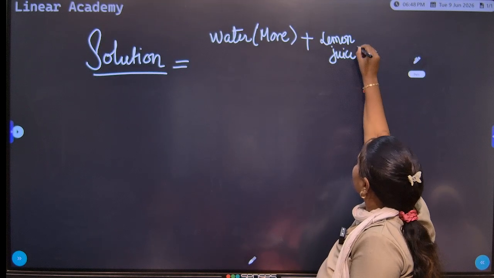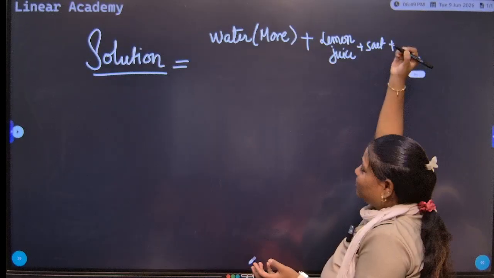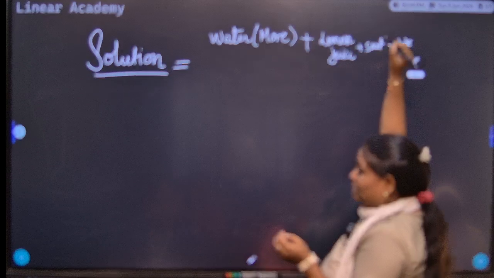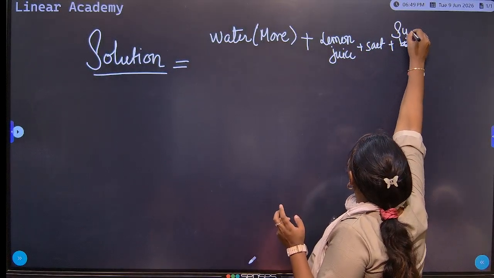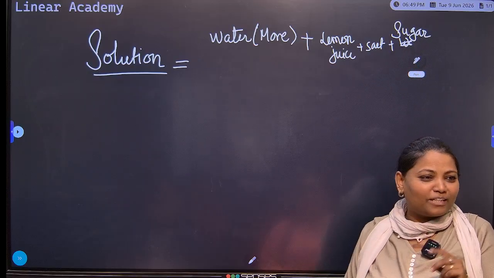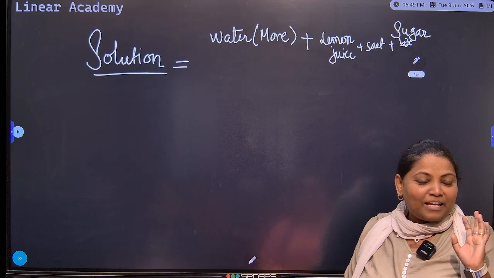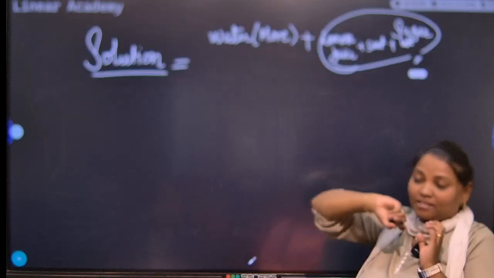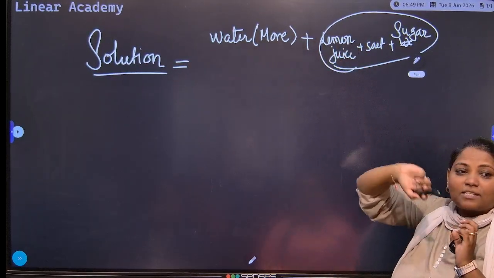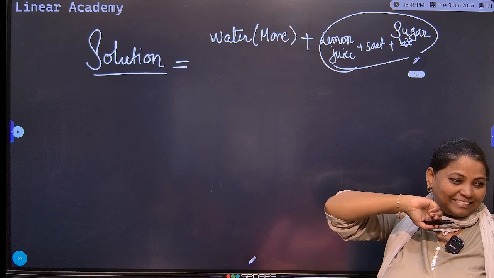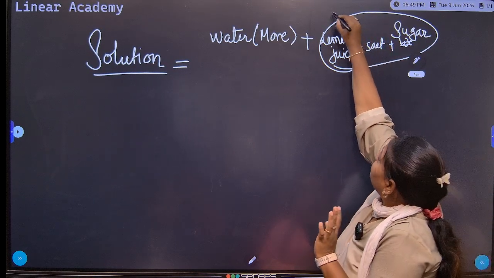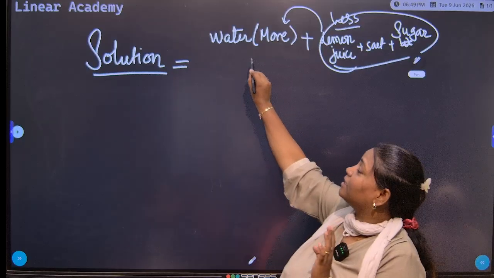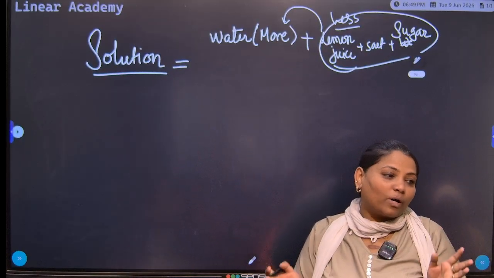then salt, a pinch of salt, correct? And let's say since I don't like much sweet, 2 spoons of sugar. 1 spoon of sugar in 1 glass of water, I think it's enough. Now as compared to water, I am using this content in a very less amount. Now I am adding this into this content. So water in measurement is more quantity.